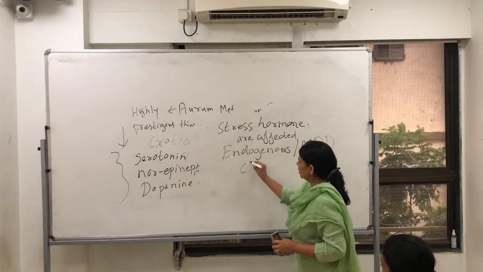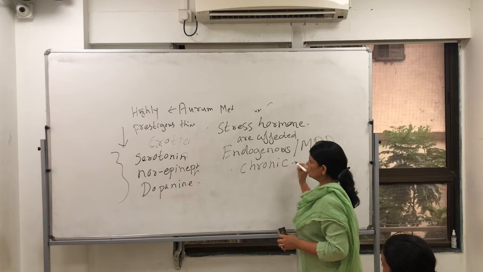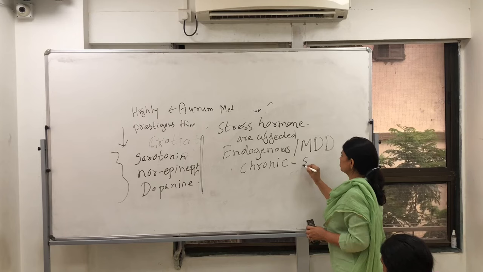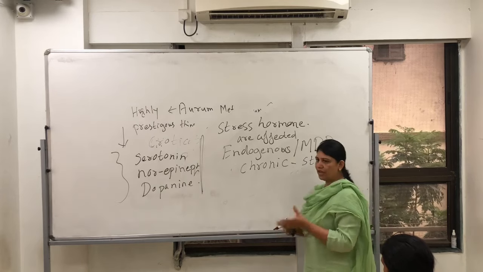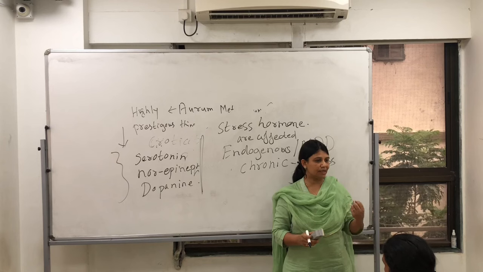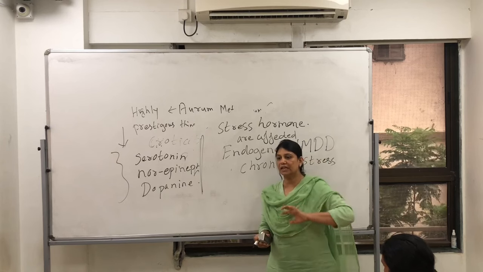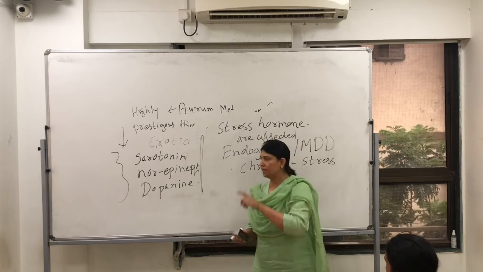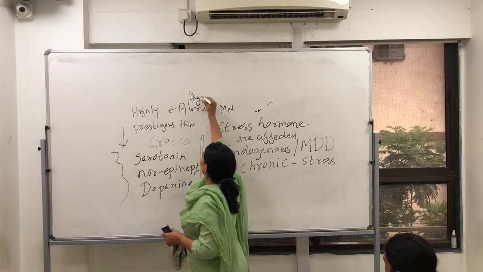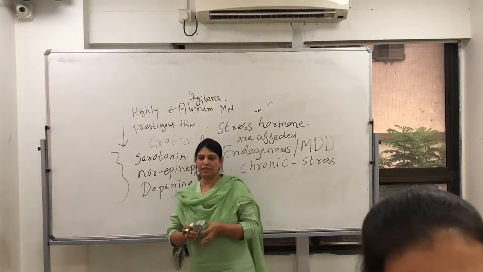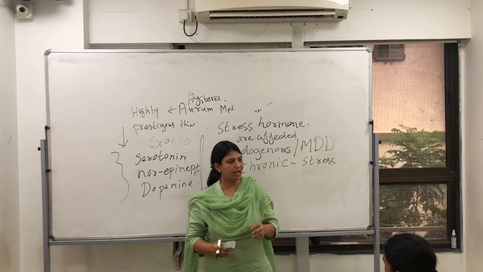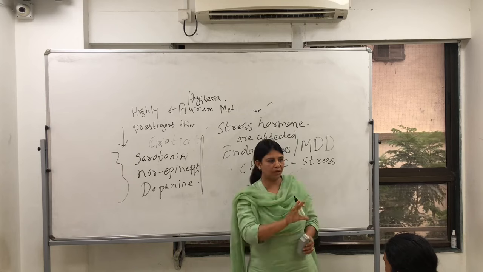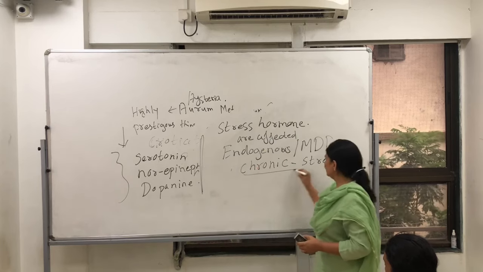Now, to produce a disturbance in the stress hormones, you need chronic stress. Because see, if some incident, as we have understood in Pulsatilla, sudden withdrawal of love, could not produce depression. Pulsatilla was hysteria, as I explained to you, that Pulsatilla's initial stage produces hysteria. But if you want to produce a depression, especially depression as a mood disorder, then there needs to be continuous stress.